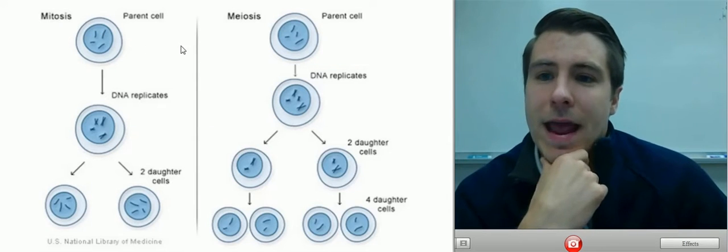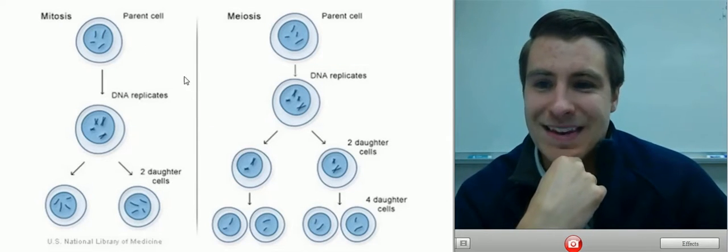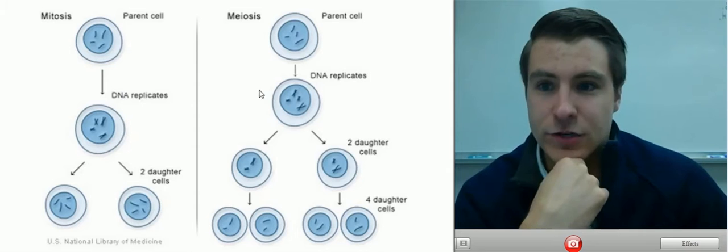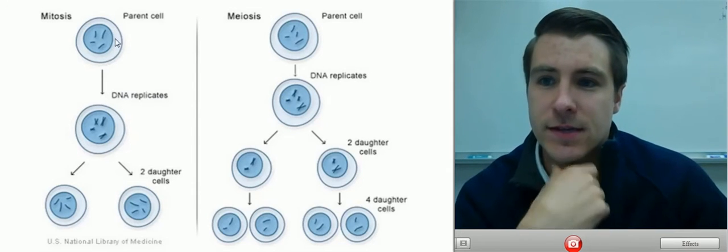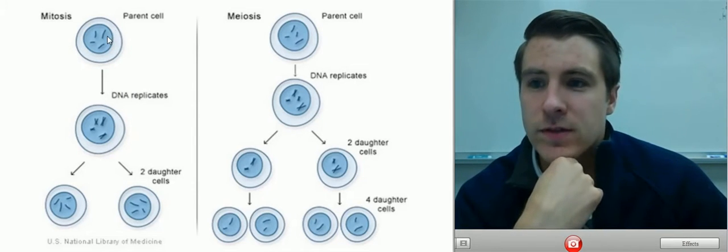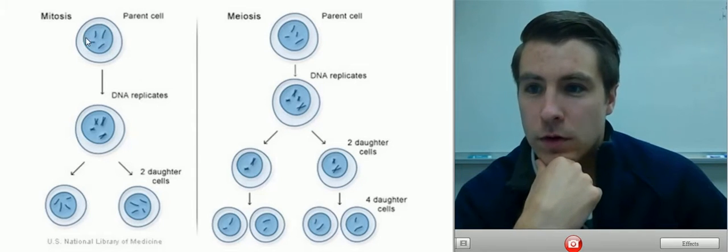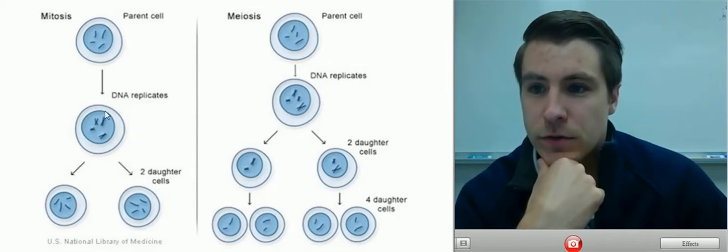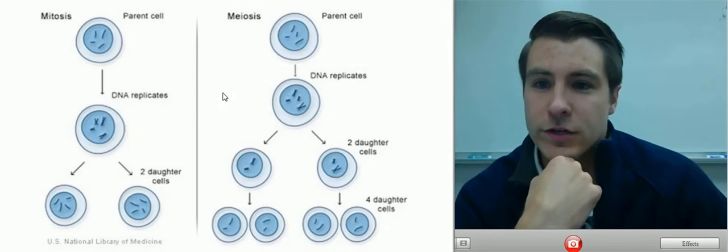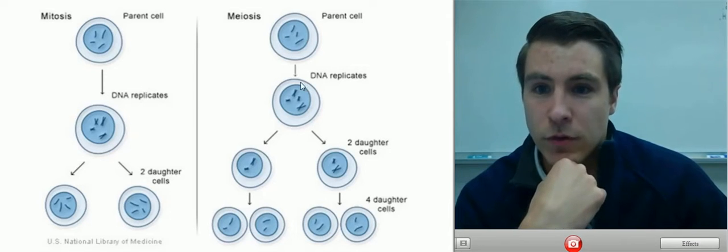Mitosis and meiosis both initially start with DNA replication. The DNA replication process, as you can see here, results in the duplicating of the chromosomes. We see that there are 4 initially, times 2 equals 8. We can see that they're in pairs now, so the total here is 8. That's what DNA replication accomplishes, and it occurs in both processes.